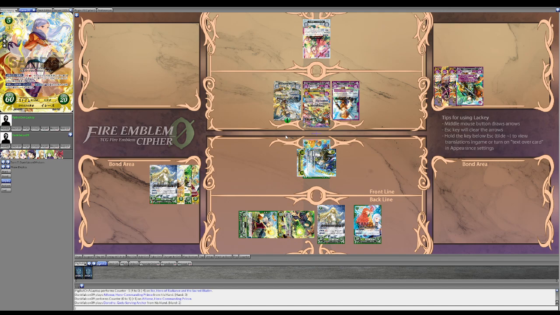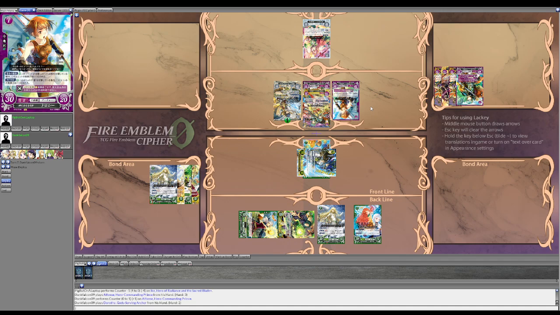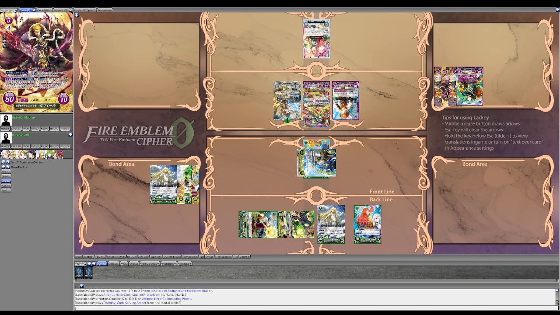We only have 4 bonds. We didn't bond. Yeah, that works. But yeah, no, we're only at 4 bonds right now. Right, we didn't bond this turn. Right. Yeah, no, Dorothy definitely works. Okay, we're drawing a card.